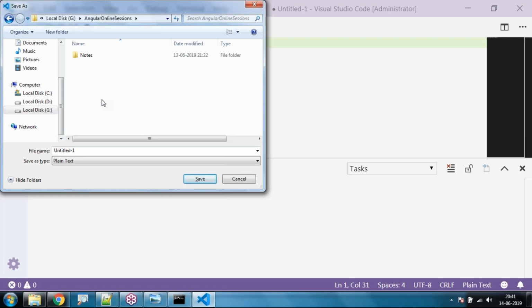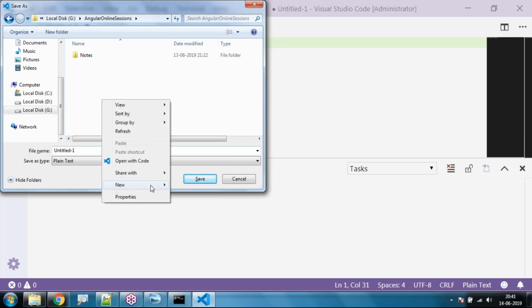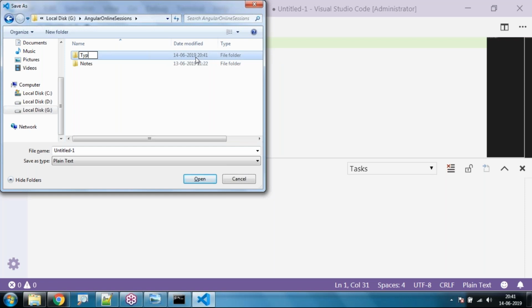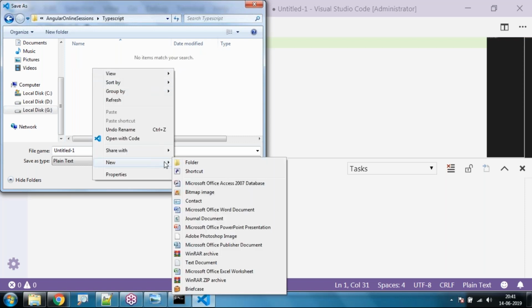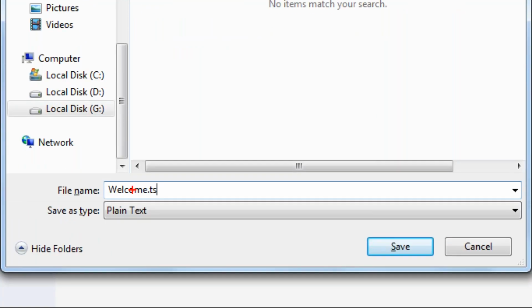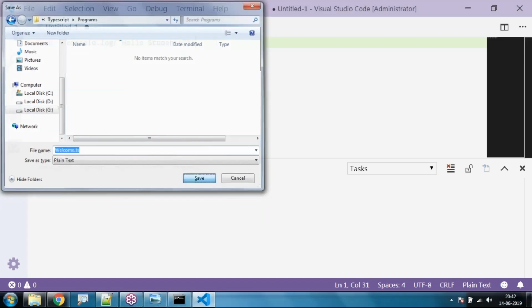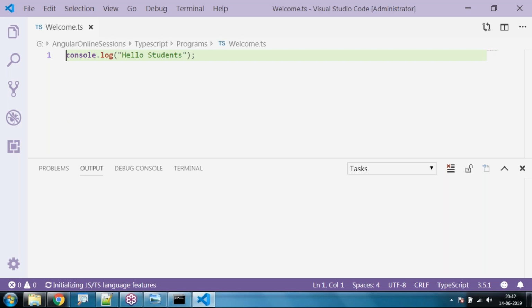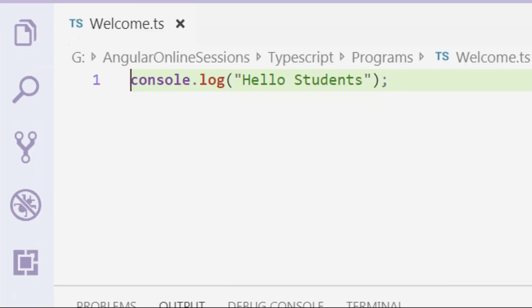Here I'm going to take one folder named TypeScript, and under TypeScript one more folder, programs. Under programs my file name will be welcome.ts. You can save this file, and you can see the colors also changed.